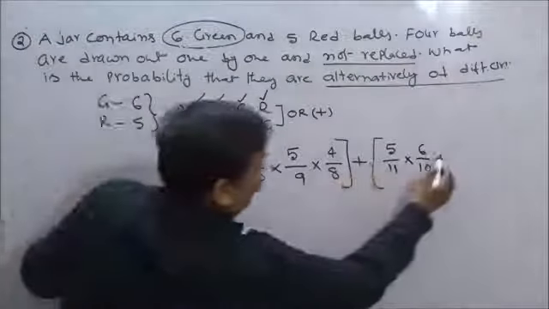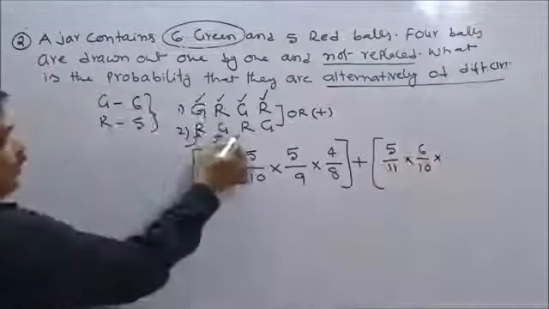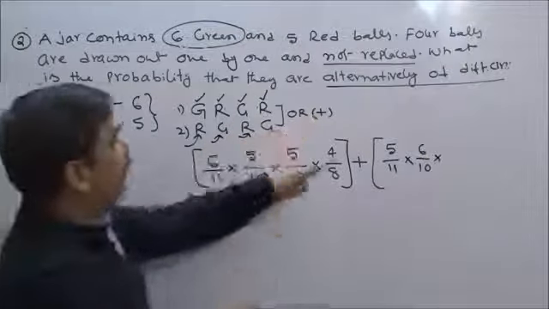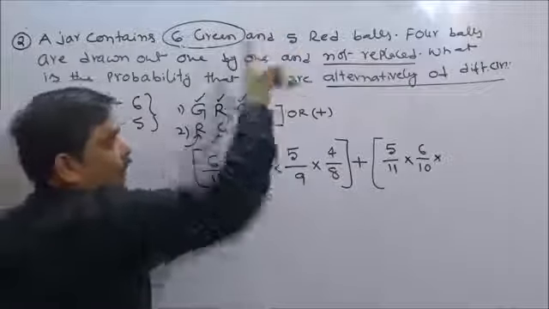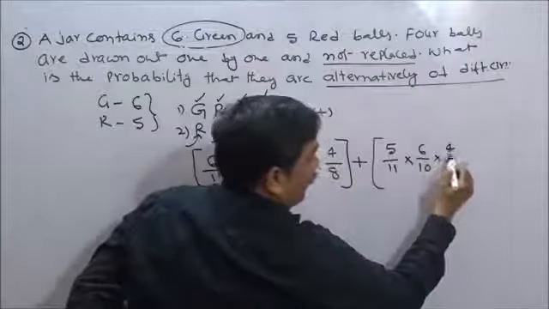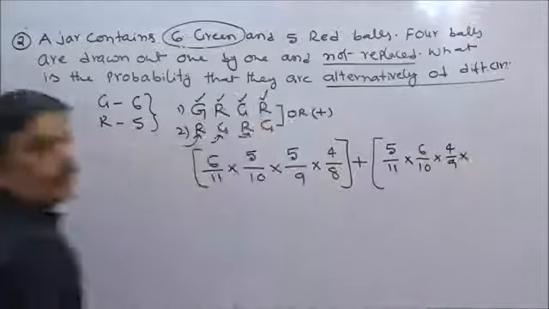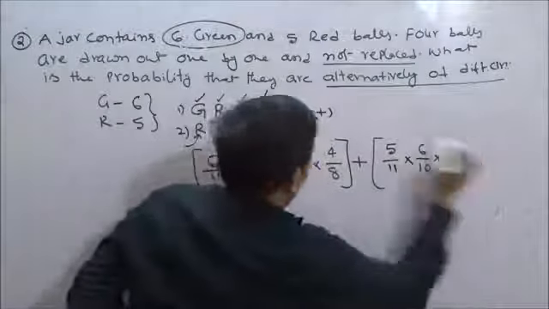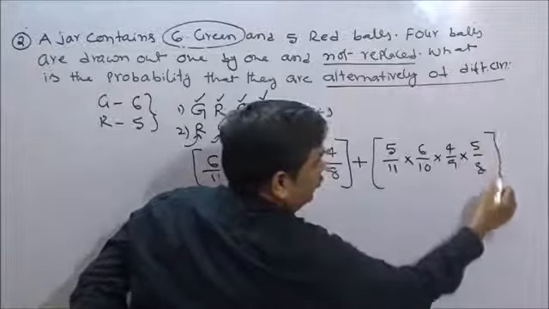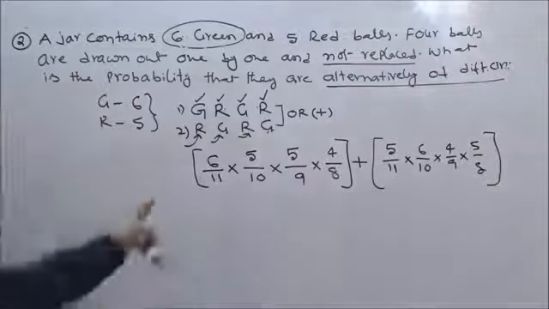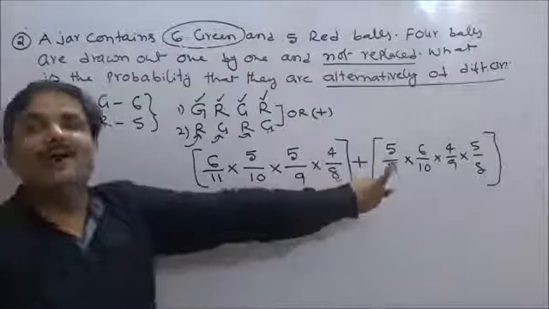Alright, into, again it should be red, green are over, again red. While going for the red, first I started with red, out of 5, 1 is gone and favorable events are only 4, 4 by 9 into. Now here 6 will become 5 because last one is green, green 5 by 8. That's it. You just simplify this one, you will get the answer.